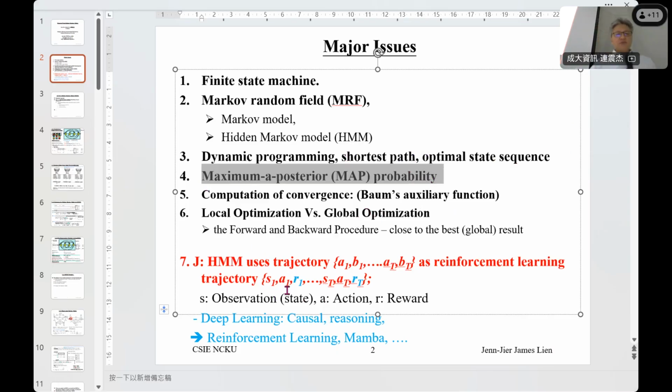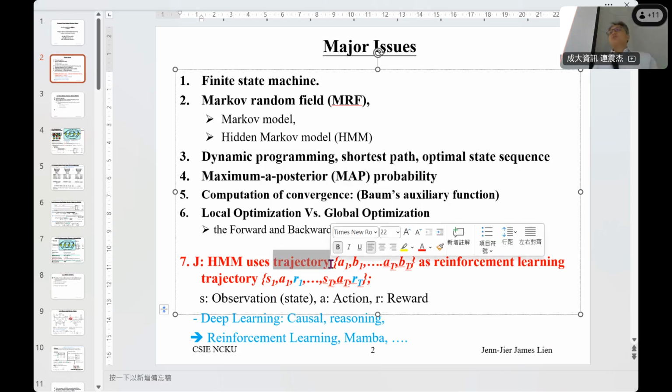And finally, the other important concept is the trajectory, because every path is one kind of trajectory. So from Tainan to Kaohsiung, probably we have 10 paths, 10 trajectories.